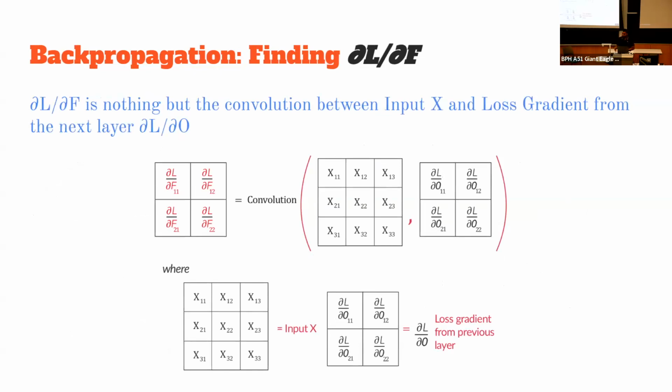So what do we get here? That the back propagation can also be done using a convolution operation. This is very helpful if you are doing it in code, because you don't have to write much code. You just have to change the variable name, and then you can reuse your forward method to do the back propagation method. So the derivative of the loss with respect to the filters f is a convolution between the inputs and the derivative of the loss with respect to the output of that layer. So now we know how to compute the derivative with respect to the filter, and this will be used to update the weights of the convolution layer.